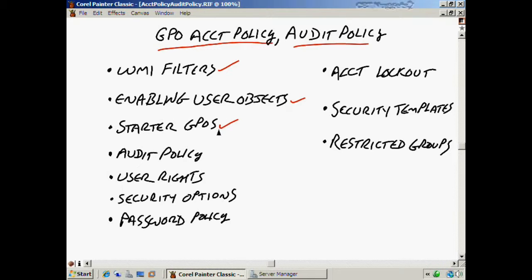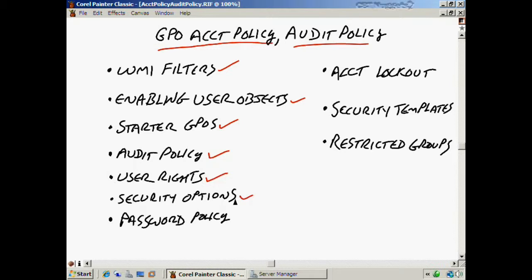And then we'll take a look at starter GPOs, which are kind of like starting points for GPOs so that you can have some pre-configured settings available. We look at audit policy as well, which we've already looked at in previous nuggets, but this again is simply a way you can identify when a change has been made to something or when something's been accessed, for example. We look at user rights as well so that people can do things that are beyond the scope of their normal user privileges, and you can add incrementally just individual single items for a specific user or a group.